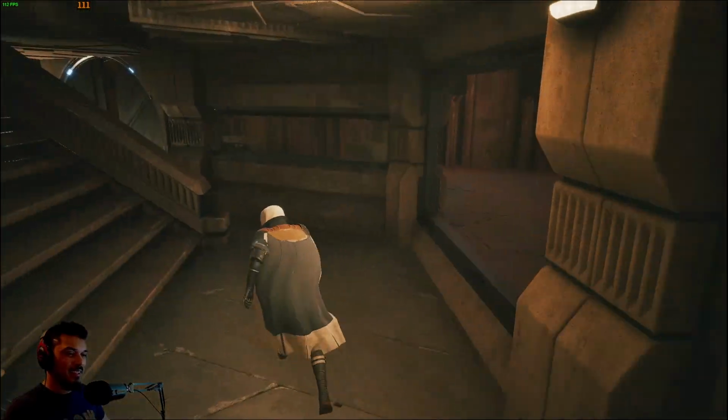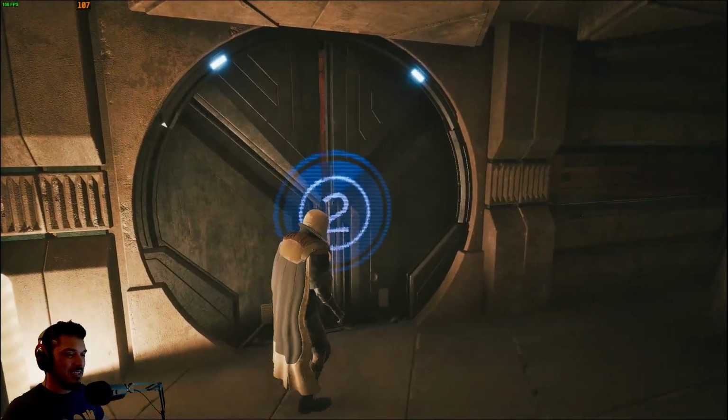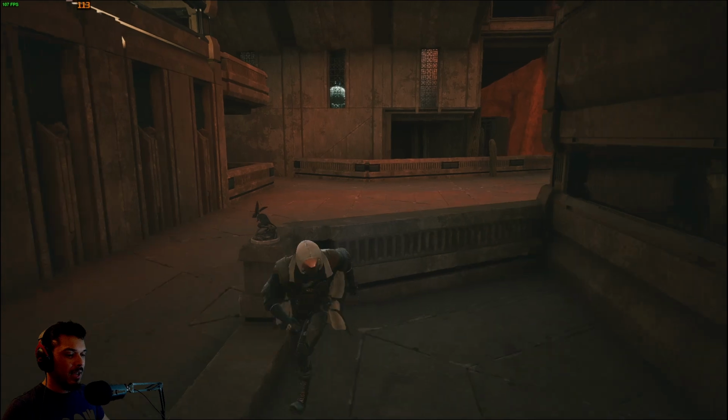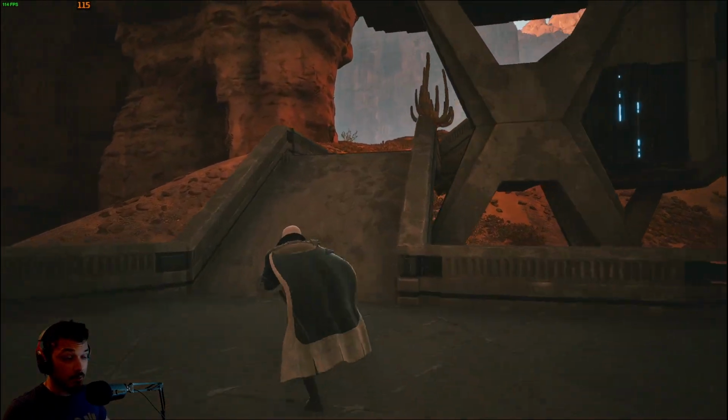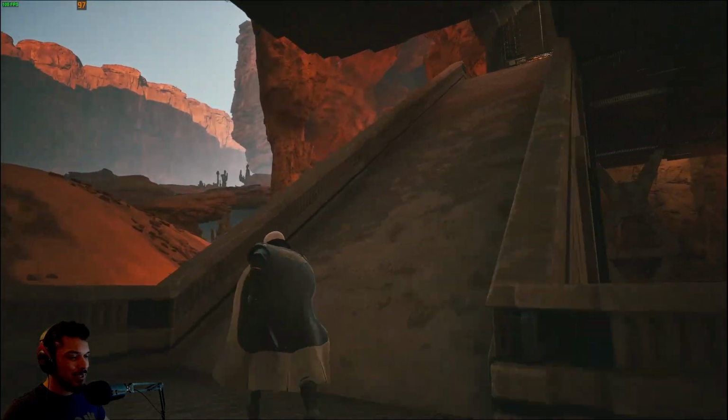Fair enough, mate. Good for you. Right, let's get out of here before he finds me in there. I am the owner of this land, so I can go everywhere. There is nowhere I cannot go. Let's just keep moving here.